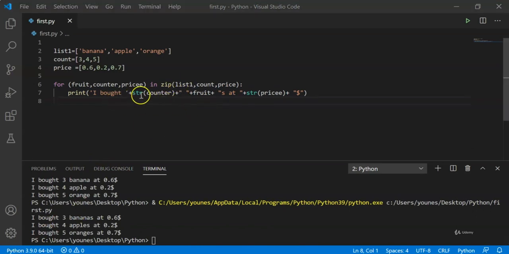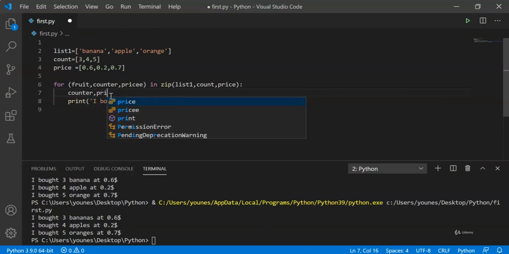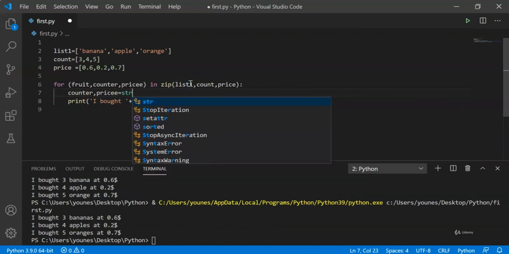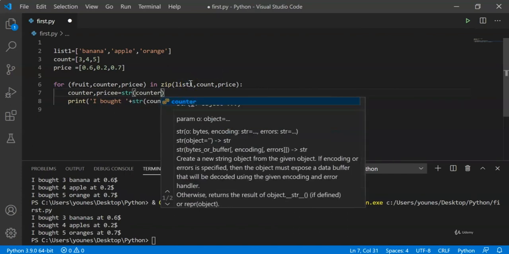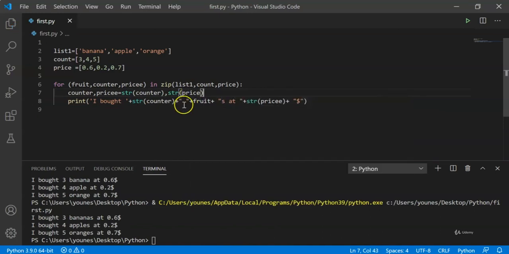Now, it looks a little bit messy, and to deal with that, we can simply move this str counter and create here counter and price. They will be equal to str counter followed by str price. In this case, I can simply remove str from the sentence, and same thing here.